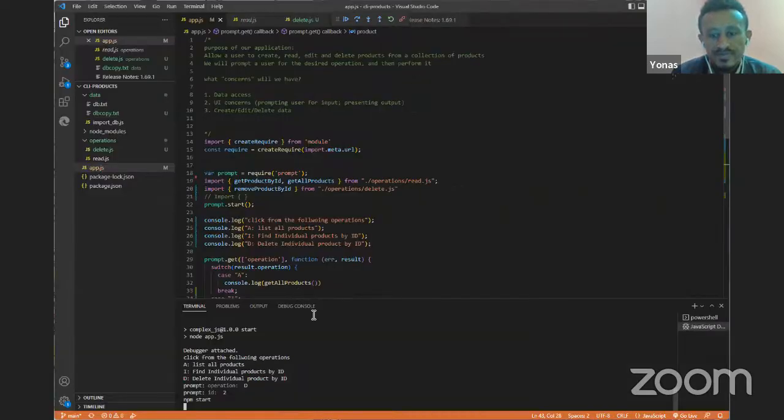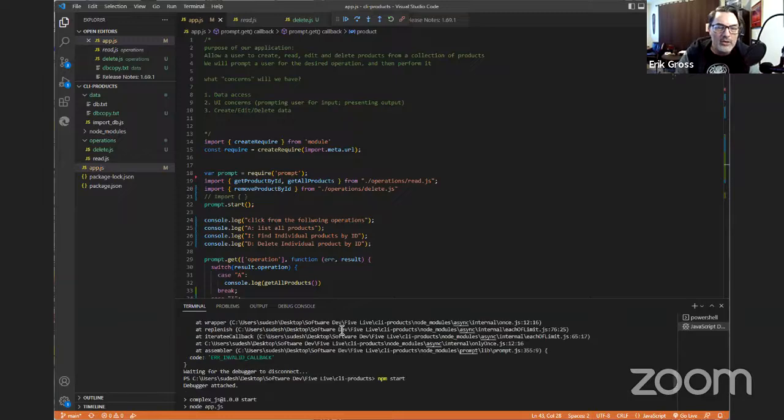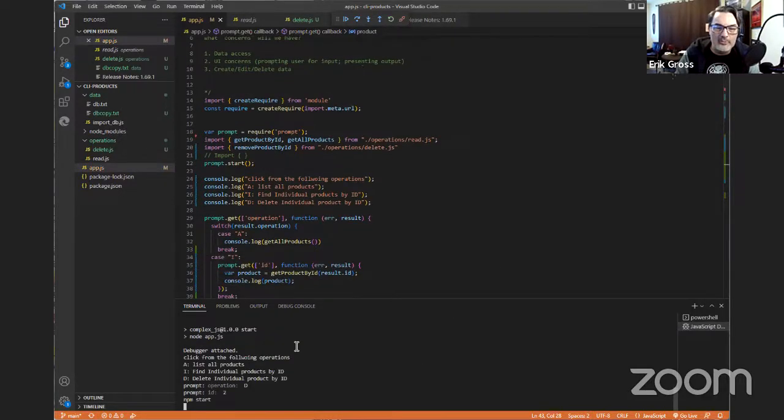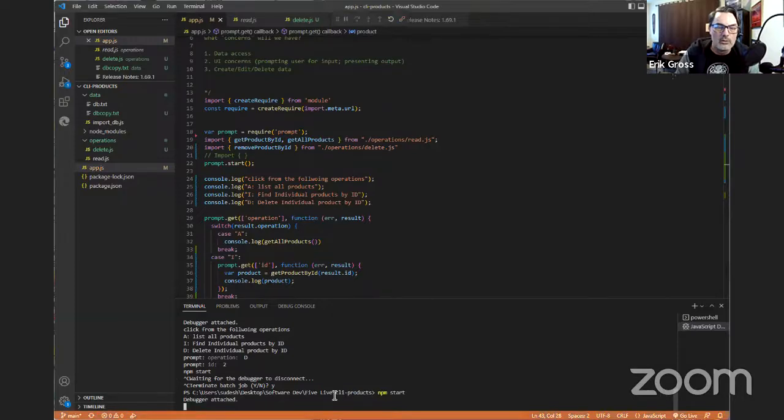Awesome. Okay, so first, you do not have, go down to the very bottom of the terminal. You don't have a prompt, so hit Control-C. There it is. Okay, now you say yes. Okay, so you did a debugging operation. All right, that's fine. Do npm start. Okay, so you're doing it in debug mode, which is fine.